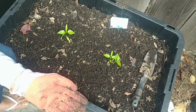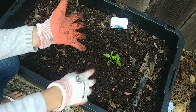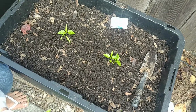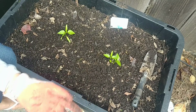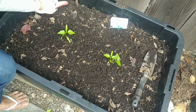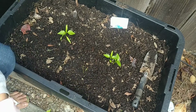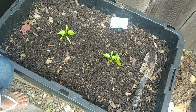So when you are acclimatizing, put the plant here, and maybe if it is too hot, just move it out a little bit, put it in the shade. So do that a few times, and within a few days they'll be okay. So I'm going to just water it a little bit, and then I'll keep you posted on how these saplings are doing.